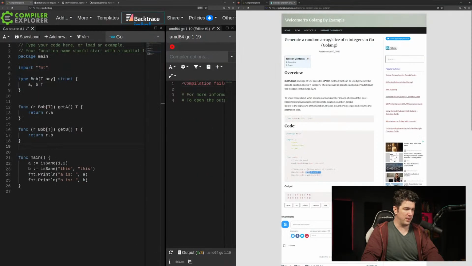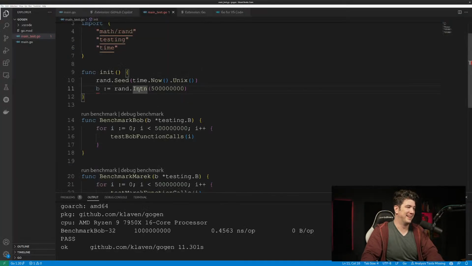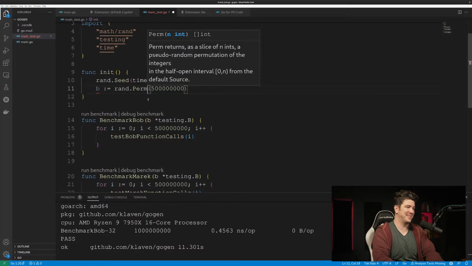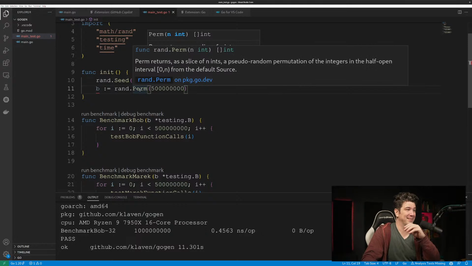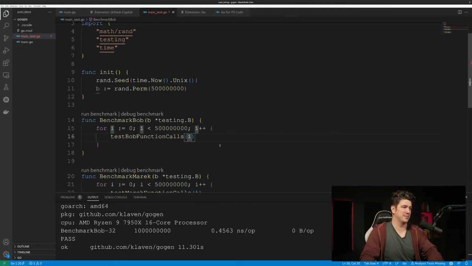Oh, wait. I think this is what Copilot was recommending. Okay, this is what I want. Yeah, returns a slice of ints. It's fine if it's just pseudo-random.